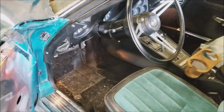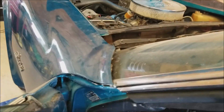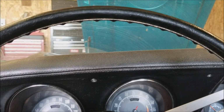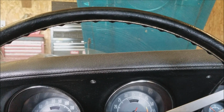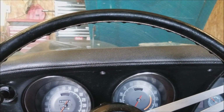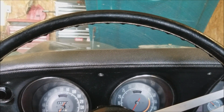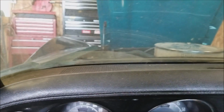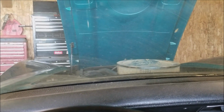But the other thing I got to do to this car, and you guys will understand, maybe not with the hood up, because I'm like 4 feet tall, this is at my face, sitting in the car. I gotta raise the seat. I know it sounds stupid. I even have a pillow that I would sit on before, because seriously, I can't see. 3/4 of my vision is the damn dash. So let me move the steering wheel. I need to be somewhere in this general area so I can see over the dash. Oh, God. Short people problems, guys.